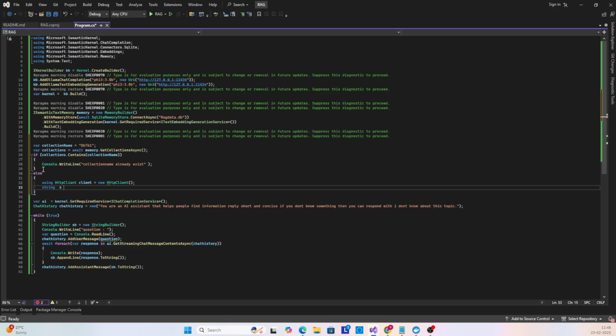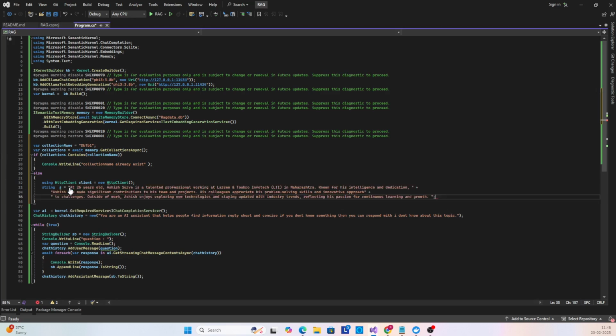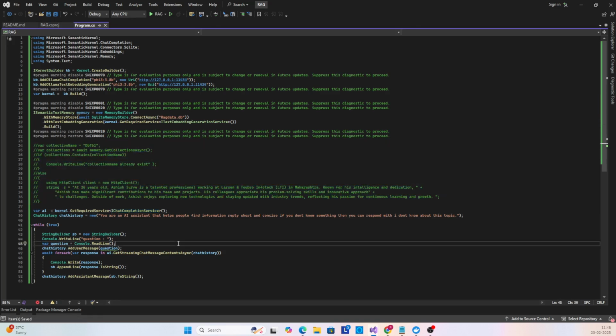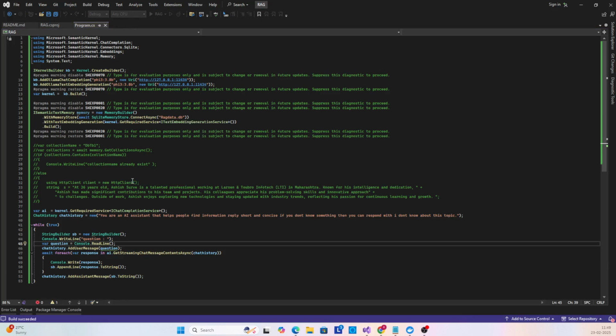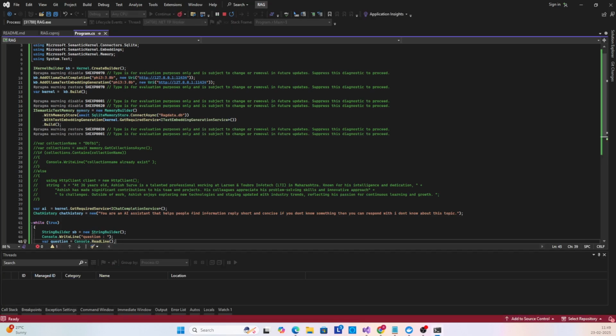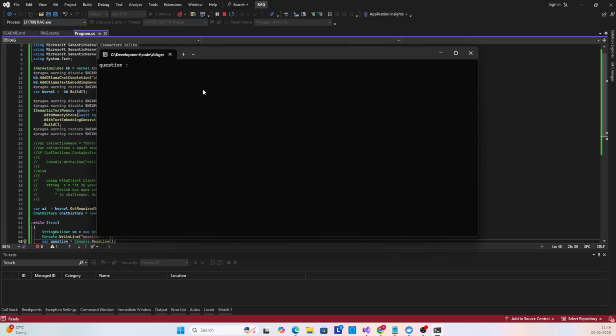So string, let's say s is equal to, and I have already created the data for my friend. So here it is. Just before doing this, I want to try one thing, Control K C. As we have all these things created, if I run this application now, I want to see what happens if I ask it information related to Ashish, when it doesn't know who Ashish is.